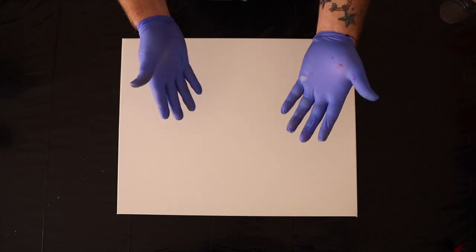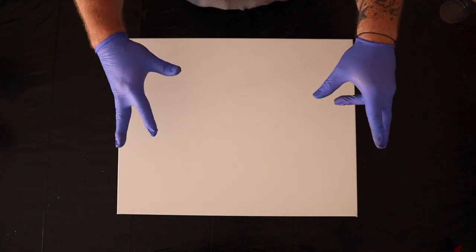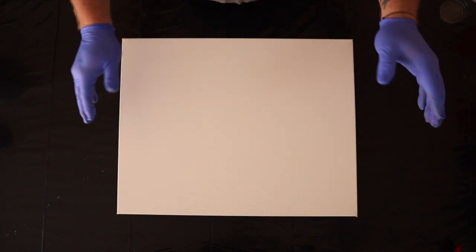So there's a specific way when I'm going to be doing a marbling technique. Okay. And this is a 16 by 20 inch canvas. It has been taped and pinned on the bottom.